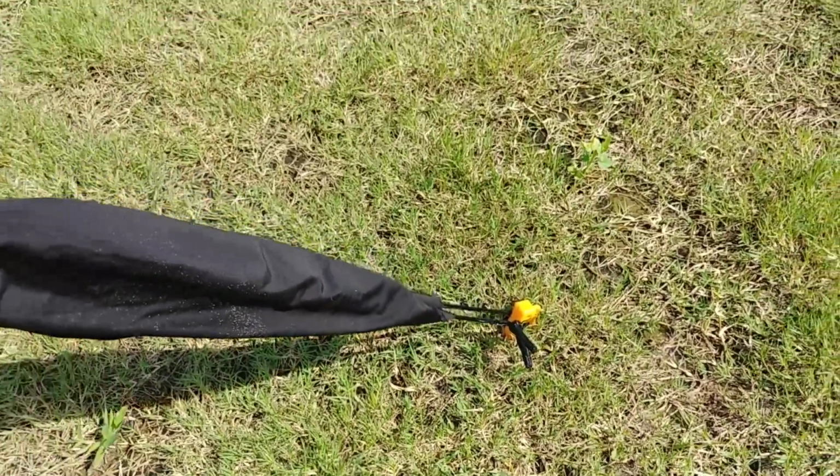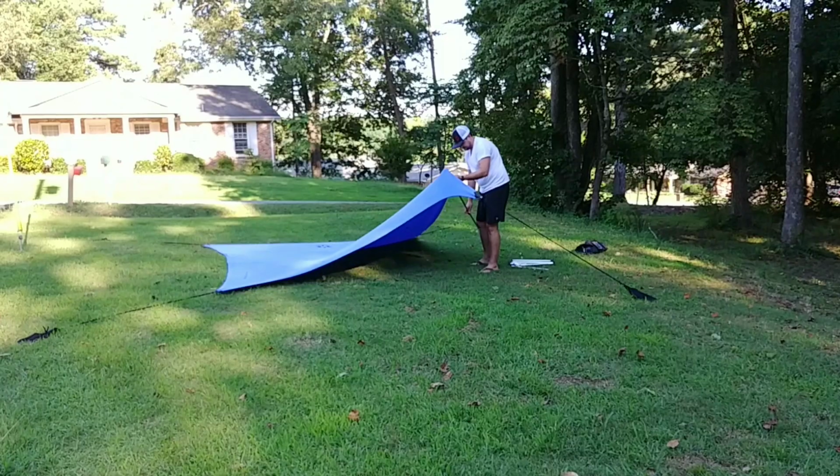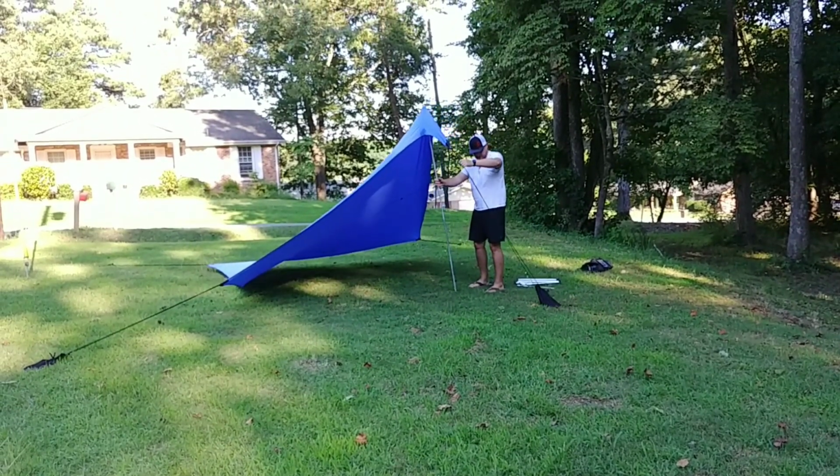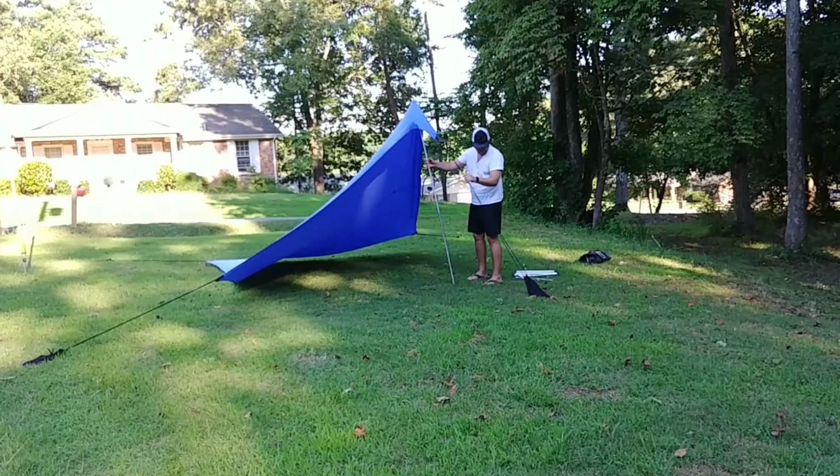I was a little worried because you lay it out tight first, and you put in your sand. I used weights at one point, 10-pound weights on the corners without the stakes. And whenever I would raise up the poles, that bag would slide across the grass a little bit. And that's when I was like, oh, I need to use stakes for the ground. And the stakes worked. I mean, they didn't budge at all.